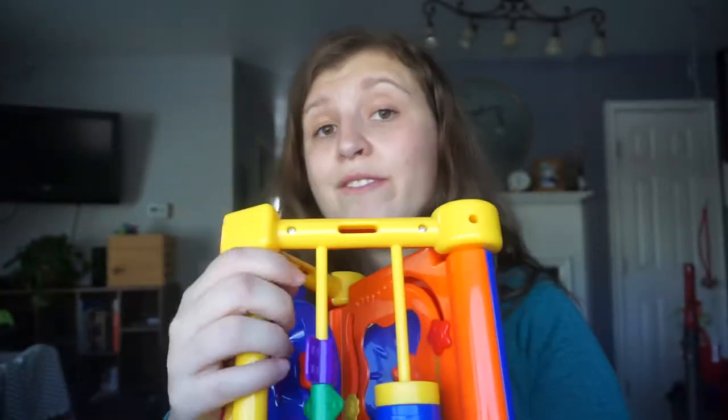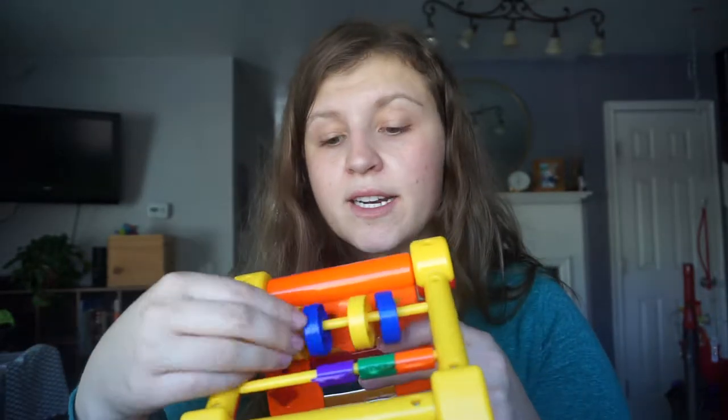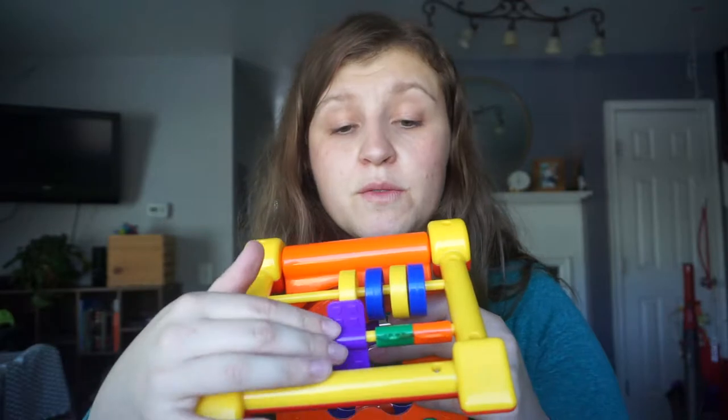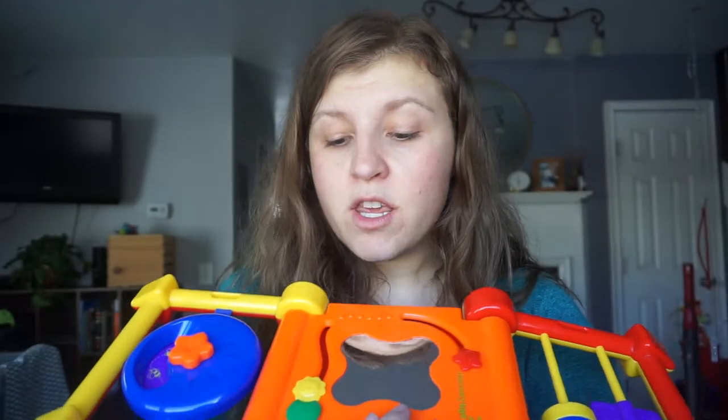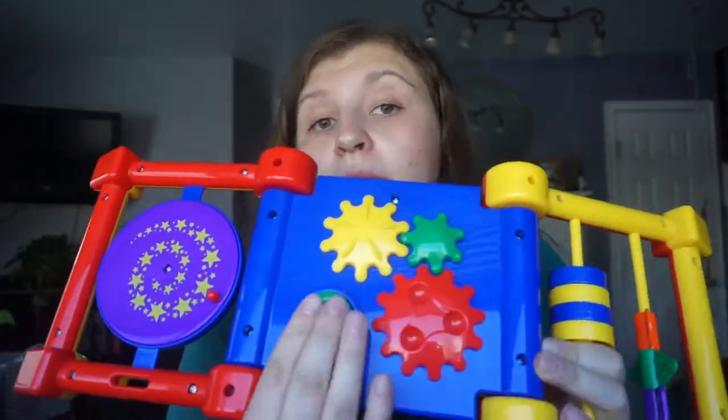The really cool thing too is it can grow with your kid even to school age. So let's say your kid is going into preschool or kindergarten and you're working on color identification — you can use any of these things here to learn colors. There are some primary colors but also non-primary ones like purple and orange. You can also get into a kind of scavenger hunt, like 'can you find the yellow sun, the red star, or the green squeaky button?'